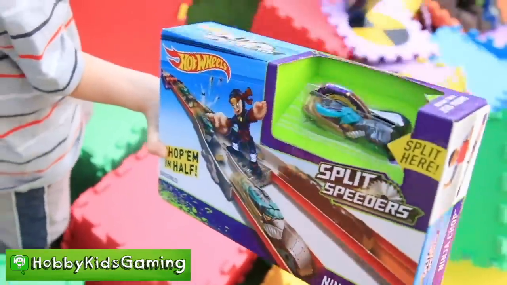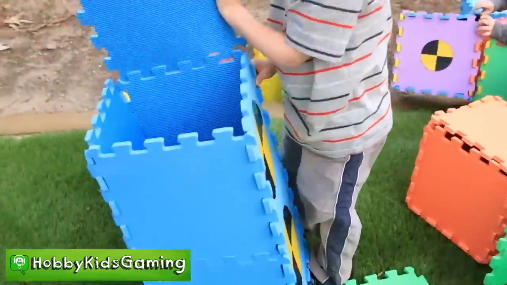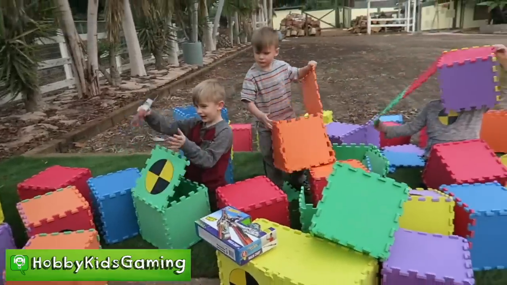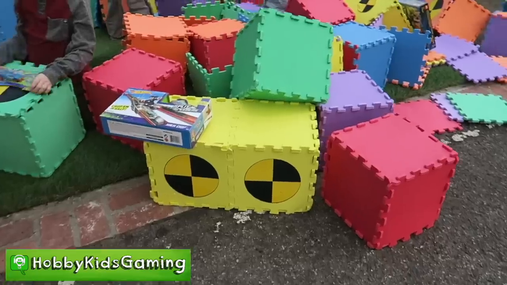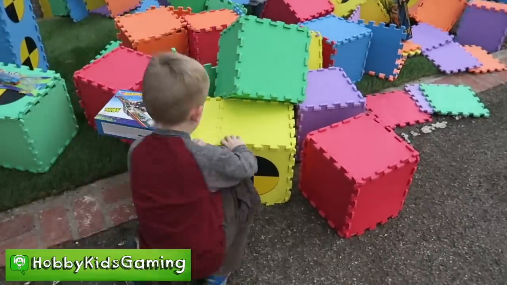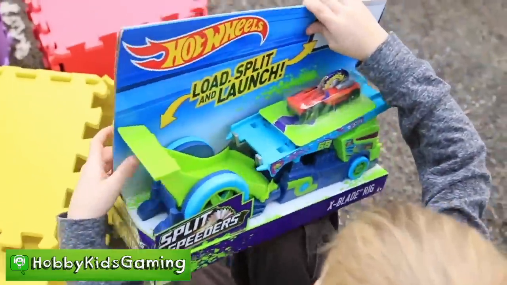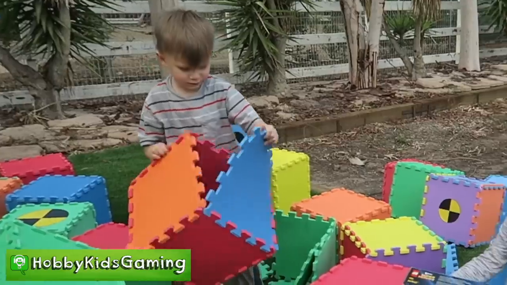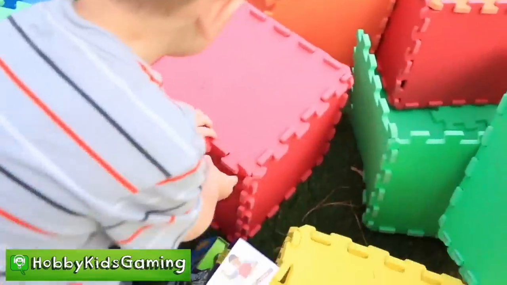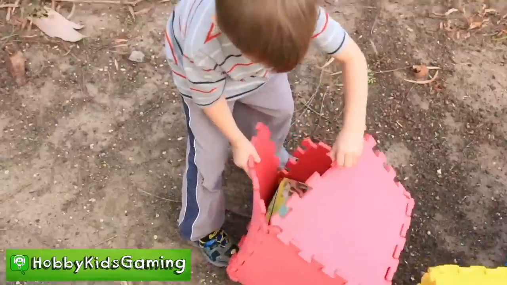What'd you get, Hobby Bear? Hot Wheels split speeders, chop them in half. Oh, did you find one? Nope. Nothing? Oh yes, I found one. Another Hot Wheels split speeder. I know there's another one. It's yellow, and I think I know where it's at. Whoa, we got the Hot Wheels. There's one more in a red. One more? Yeah, a red one. Is it in that red one? No. Nope, not that red one.